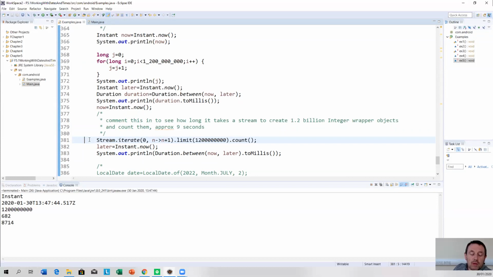So is that the exact same number as before? 8714. Okay, it's very close to the number. So there's obviously something else going on there in the background.